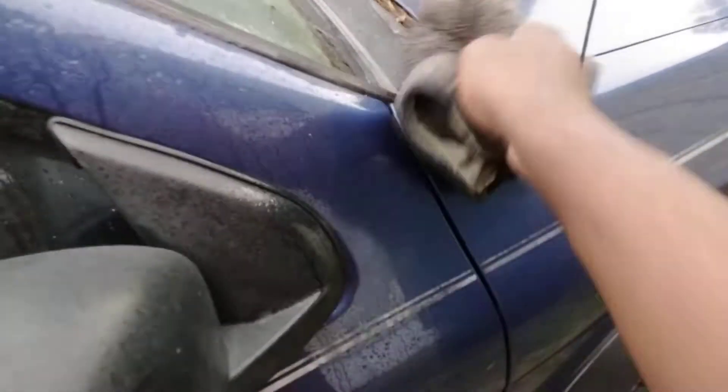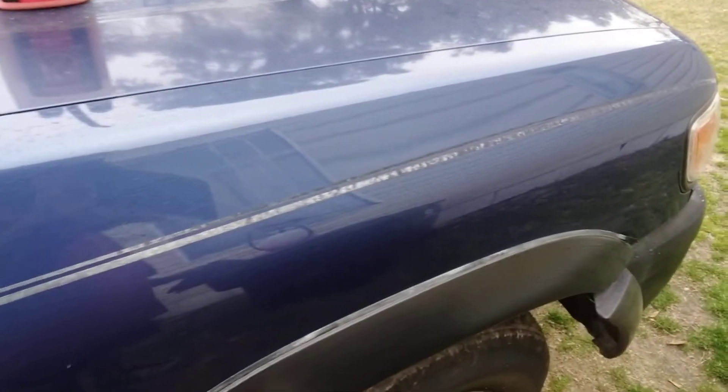Let's go ahead and start the wipe process — this stuff is very slick. There are two different kinds: you can get the blue SiO2 kind, or you can get this one which is more like a straight rinseless wash. That's how fast it encapsulates and removes that pollen and stuff off the paint. Put it on your windows as well, then come behind it with a second microfiber cloth to get an extra dry pass.